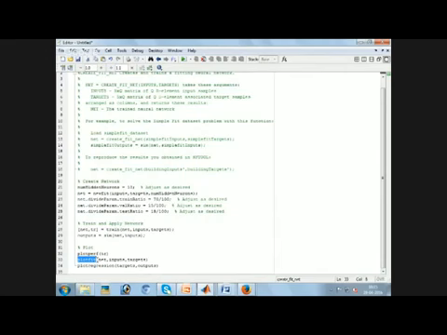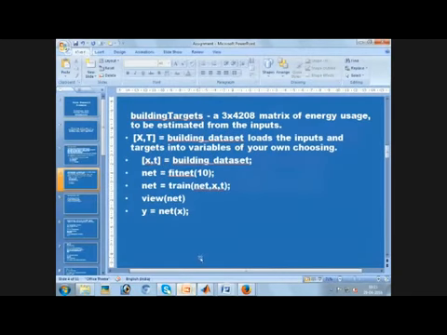How it has been fitted. And another program is your plot regression, right? So these are the three programs that have been generated by the GUI only. After that, when you get the basic module, you can change it as per your requirement. So again, let us go to the PowerPoint.